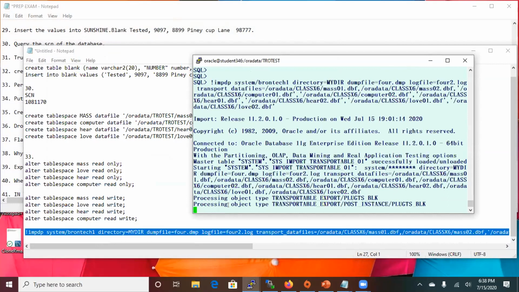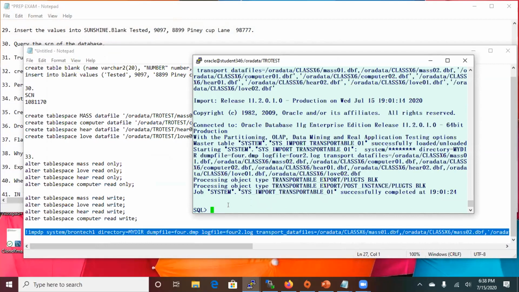So Emma, why must you put it in read-only mode before exporting? Did you guys see how fast that was? That was easy, 20 times faster, right? Easy. Or even 10 times faster at least. Right? Okay.